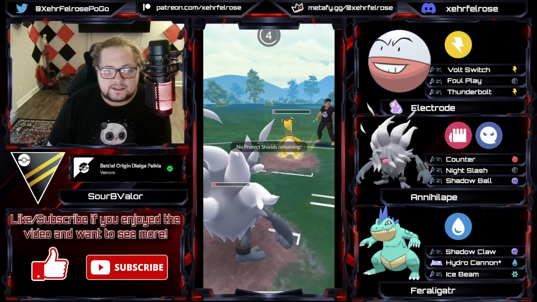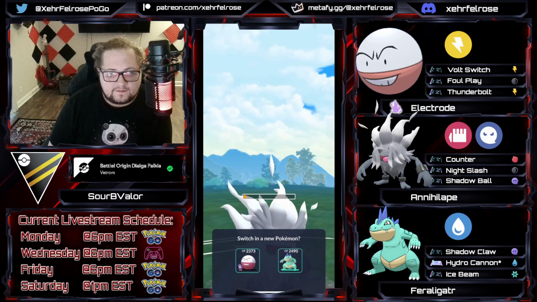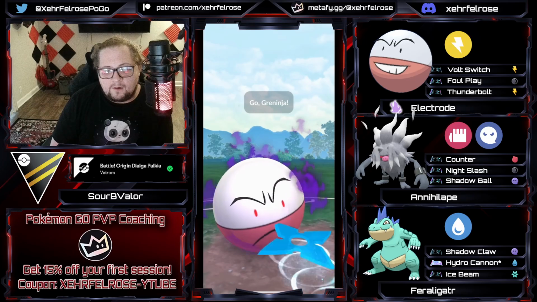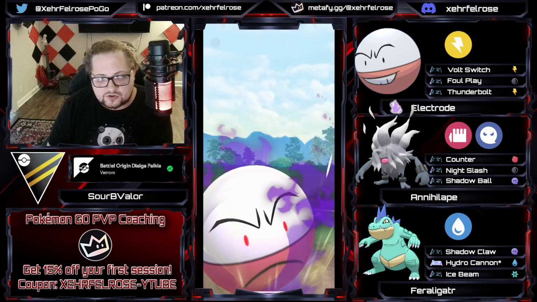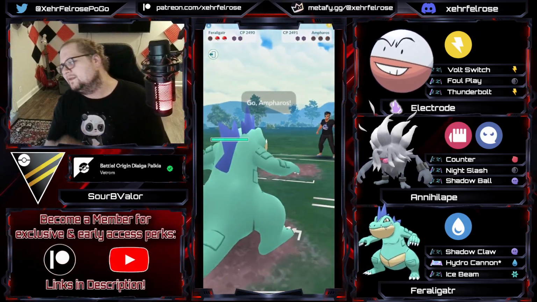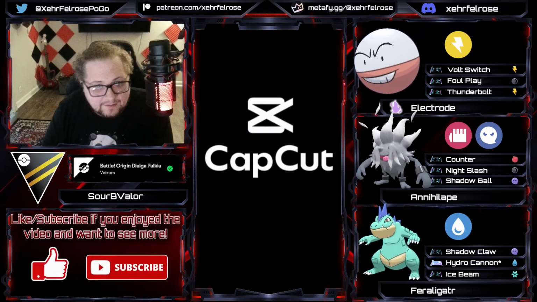The opponent does get to a move, but this is going to give Feraligatr the perfect chance to get a head start on the Shadow Claws, or the Electrode gets to come in, get the full farm, going for the Thunderbolt on the Greninja. Greninja was in such a great position to sweep with the Feraligatr in the back, but we're going to take out the Greninja. Boom! Oh, that was a nice comeback. I did not think that they were going to win that game.